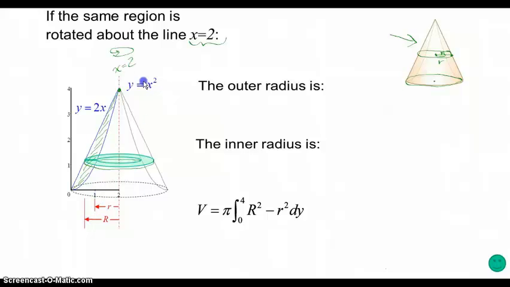When we get away from spinning around an axis, when we're not spinning around the y-axis or the x-axis, big R and little r can get a little tricky. All right, so the outer radius, the bigger radius, the longer distance from the center of our washer to the edge, we're always going to call big R, and then the smaller one we'll always call little r. So the outer radius is big R, the inner radius is r. So let's go about seeing if we can figure out what those are. I'm going to clear some of my drawing away here. Maybe we can see things a little better.